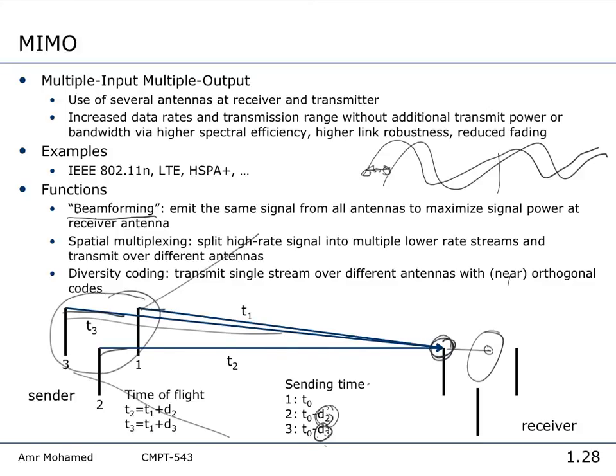So spectral efficiency talks about the fact that using the same bandwidth, you can really increase the probability of successful reception. Because if you don't do this, multipath fading will degrade the signal, and you will get a lower probability of receiving a good signal at the receiver, which will not allow you to send high data rates. So in that case, using the same bandwidth, you are actually sending low data rates back and forth. Okay, so this is low spectral efficiency. But using MIMO, special digital modulation techniques, special digital channel coding techniques, and so on, you can increase the spectral efficiency. Higher link robustness means increasing the success of reception. Robustness talks about the fact that you increase the probability of successful reception at the receiver side.